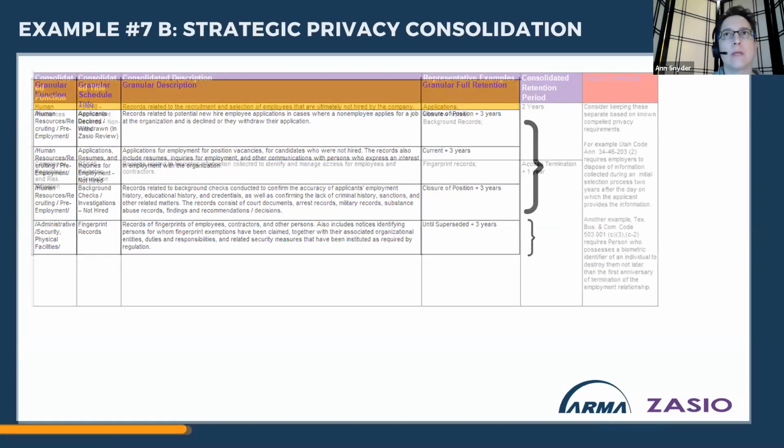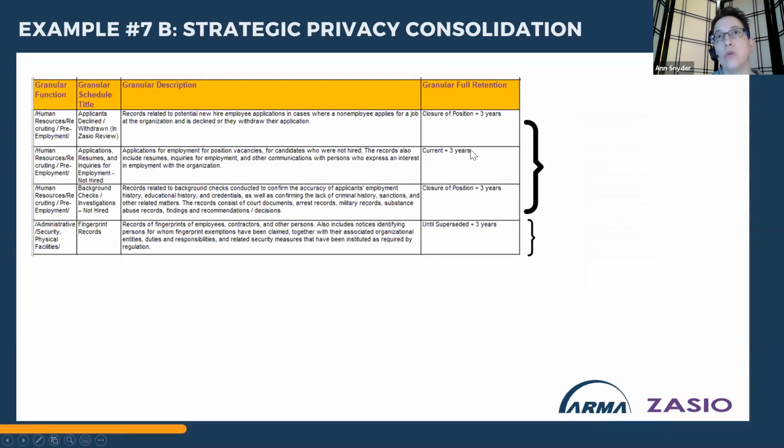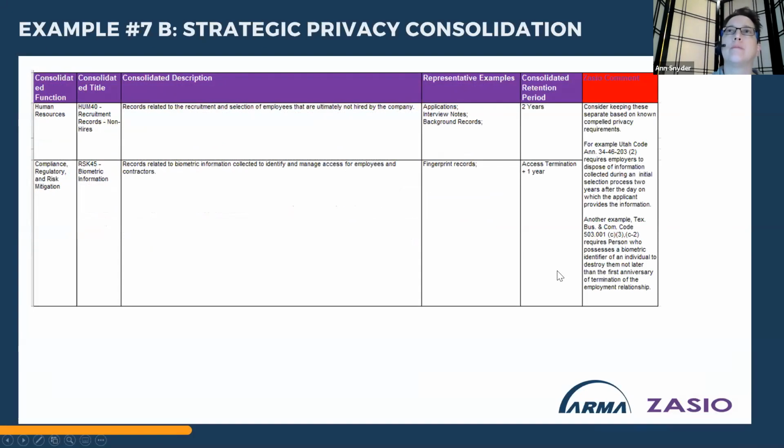Okay. So this is the consolidation. It looks like you've reduced both buckets. So these three that you are grouping, and then the last one. Yeah, so through our simplification, this was an opportunity. We've got non-hire records. This is a potential global retention period. We've got an example here from Utah with a shorter retention period for these records, tailored to 2 years.